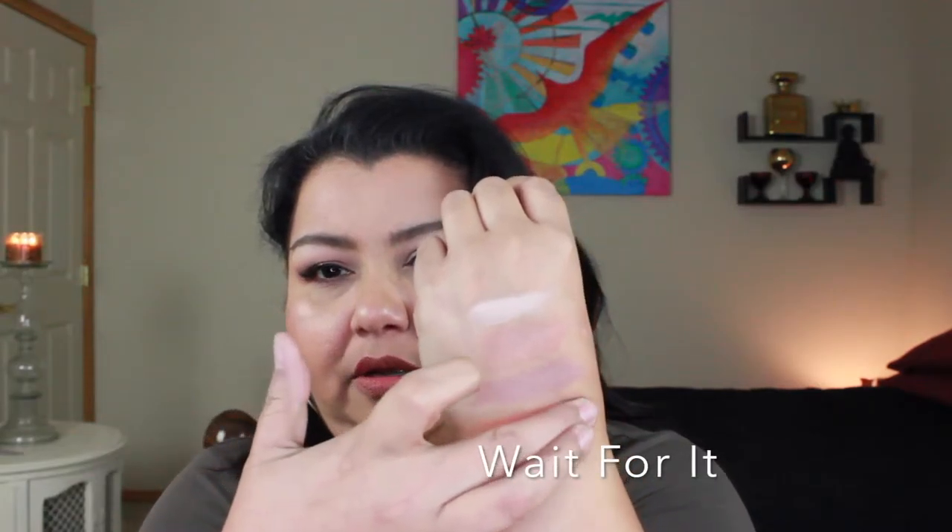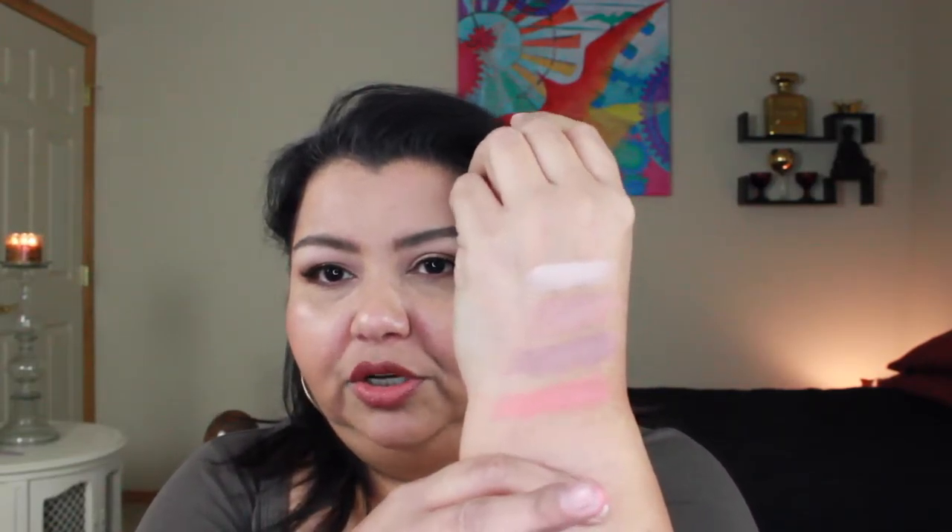The next one I didn't try today because I didn't want to go too warm — I've been doing a lot of warm looks lately and wanted to tone that down. But this color is so pretty. It's kind of like a salmon-y orange. I cannot wait to use this color. It is going to be so pretty as a transition color. I'm showing you all the mattes first and then I'll go to the shimmers and then to the High Maintenance palette colors.